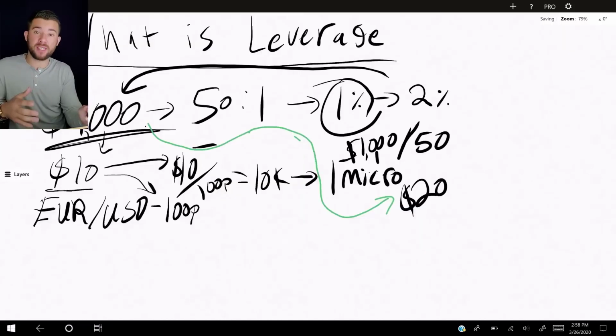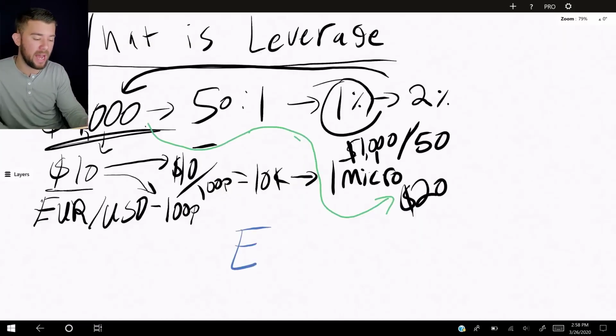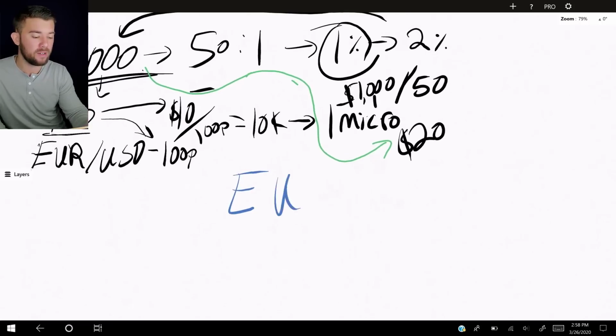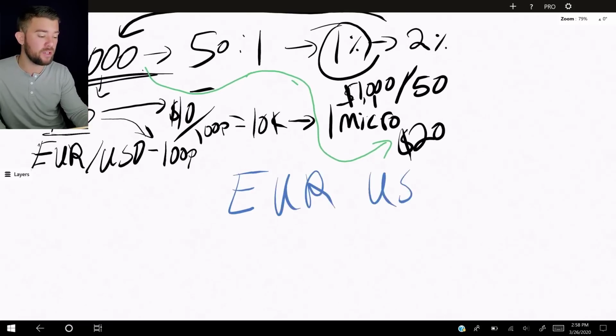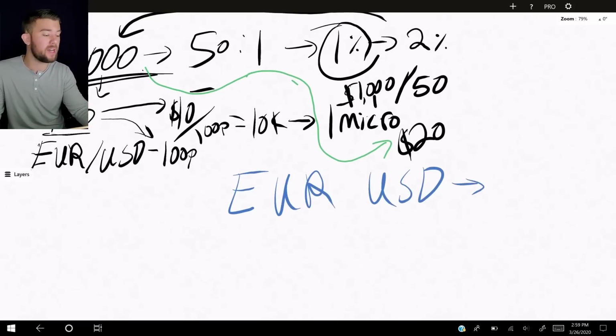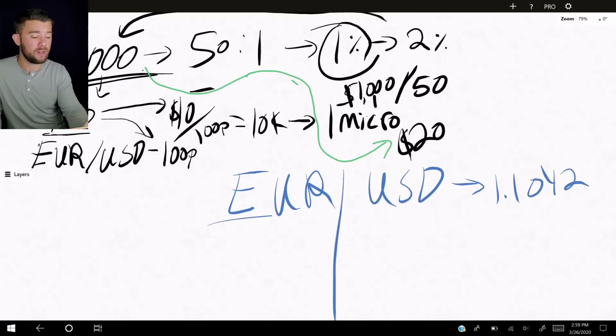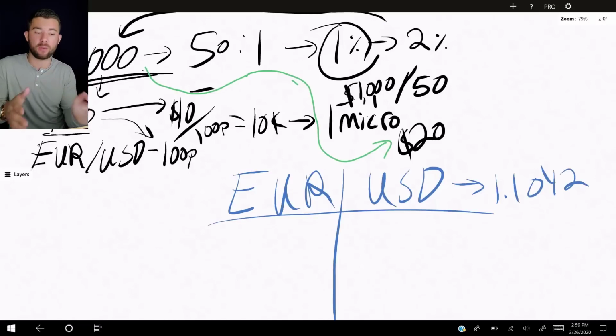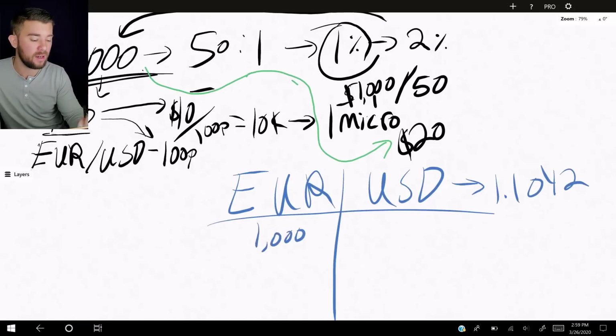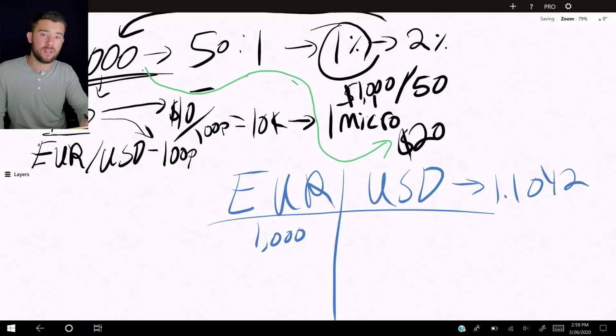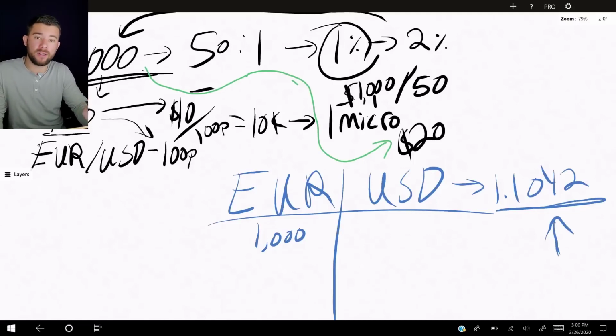And here's that math. This is going to be very familiar math. We're looking at euro. This is the actual trade itself. This is what it looks like. Euro and dollars. What you said is I want 1,000 euros. The price of the euro dollar right now is 1.1042. This is the actual trade, what it looks like in your brokerage. I want 1,000 units of euro. And they said, okay, in order to give you 1,000 units of euro, the exchange rate right now is 1.1042.